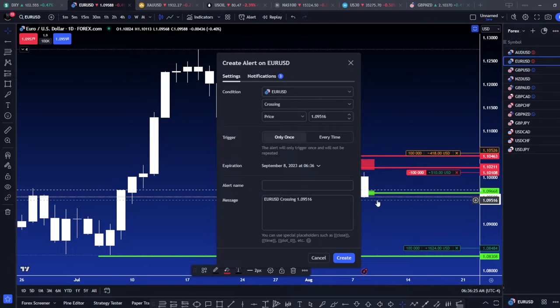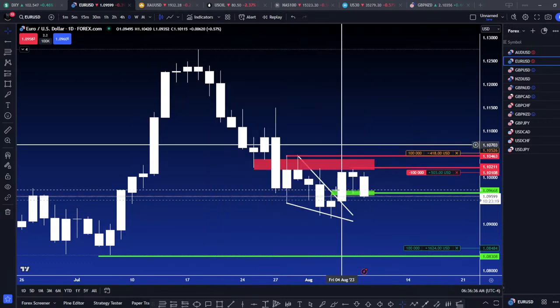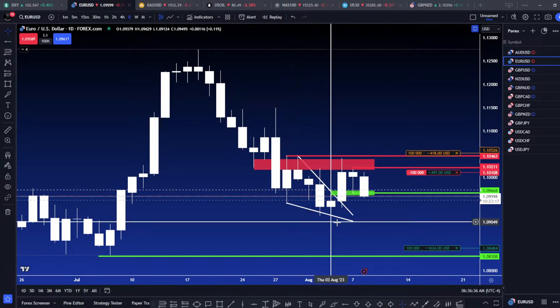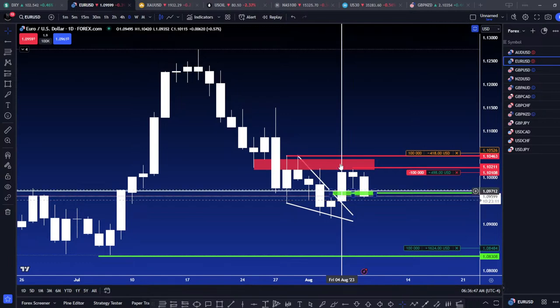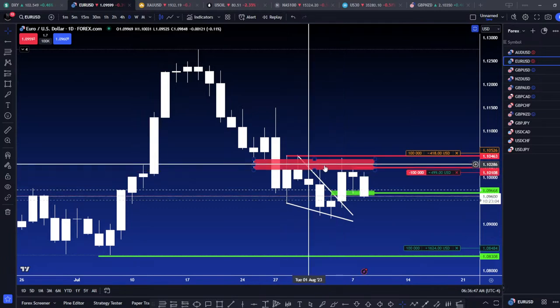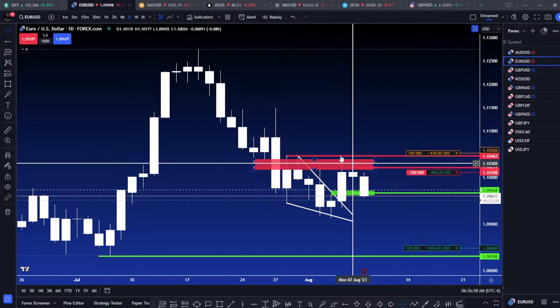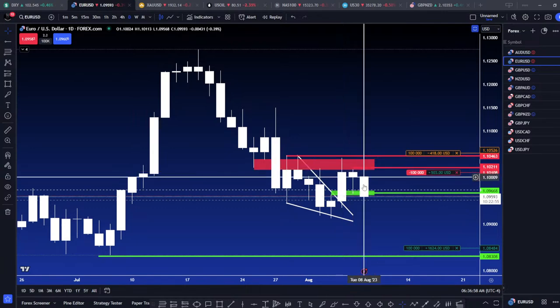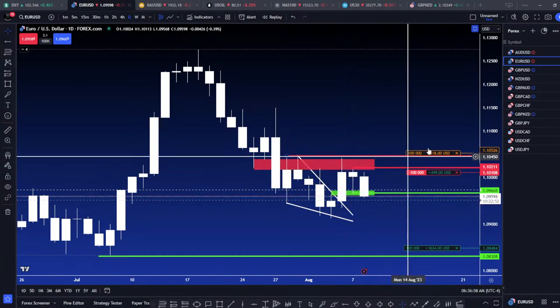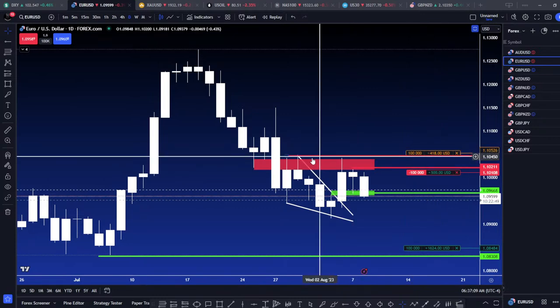Funny enough, I've been in this sell on the Euro USD since last week, because I did see this. The only thing that really threw things off was this falling wedge that we broke out of, because we had divergence on it as well, and we ran up about 80 pips. But that 80 pips within those 3 hours got right back to this resistance level, and now we could not break above the high of this day, Friday, and we slowly but surely started to fall. You can see this is where my stop loss was, above that high.